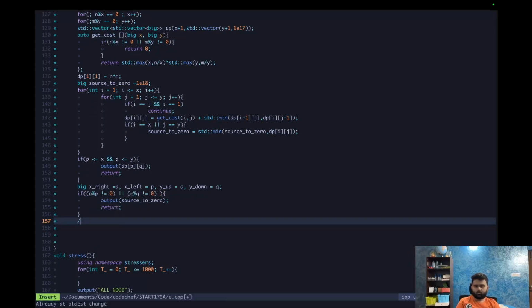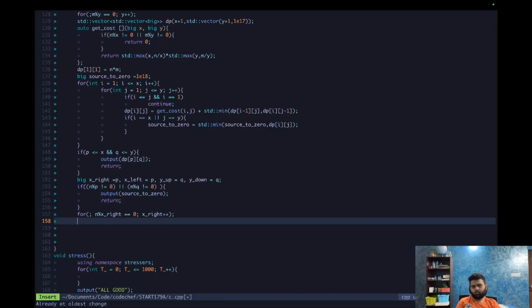Now if it's not 0, then in that case for x right, while it's dividing n, x right plus plus.